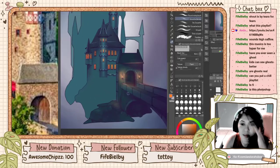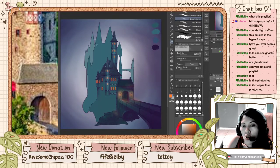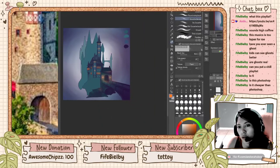In a moment, it disappeared. Is it cheaper than Photoshop? I will say yes, because there's an option where you only pay for it once. It's a little bit expensive the first payment, but then you have it for your life, so you don't have to pay monthly. But if you want to have it in an app, on a tablet or cell phone, you have to pay monthly. But on a computer, on PC, you don't have to.